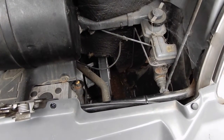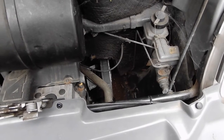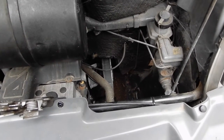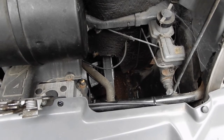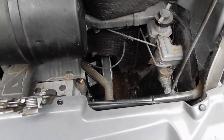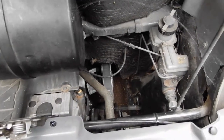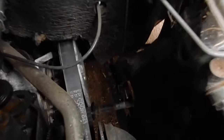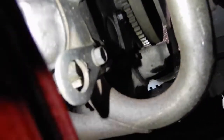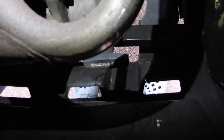The first job is to check the oil. I haven't checked it for quite a while — in fact, I've never checked it since I bought the van. I've not actually topped the oil up since I bought it, and that was probably about two or three years ago. The problem is that the dipstick is right down here somewhere, so I've got to get my phone to try to light it up. You can just about see the handle there, just below the exhaust.